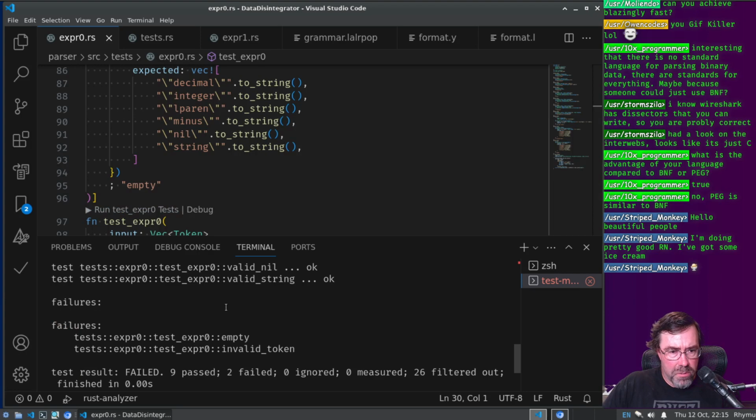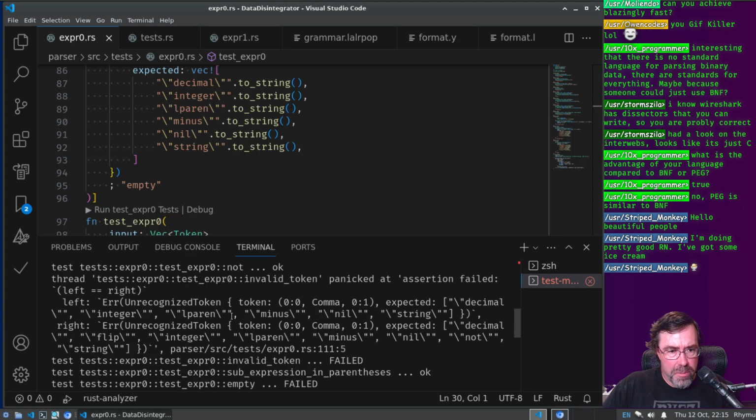They don't. Oh, because these probably need to be updated. Decimal, integer, left paren, minus, nil, and string, and we're missing blip and not. Blip goes after decimal.